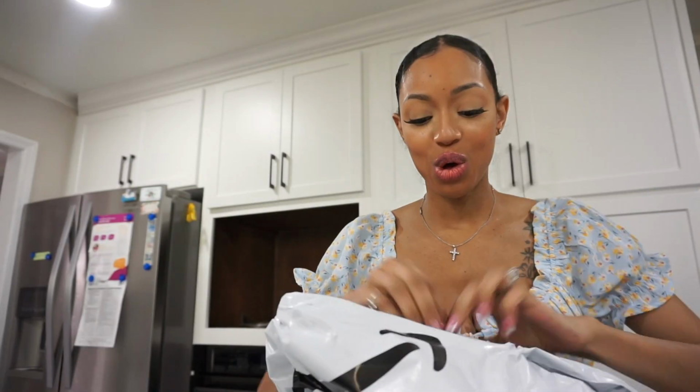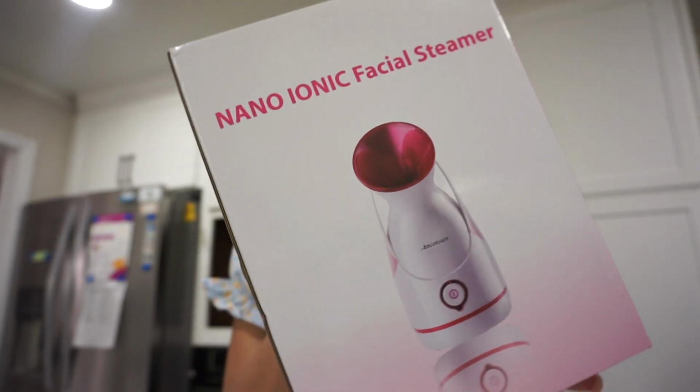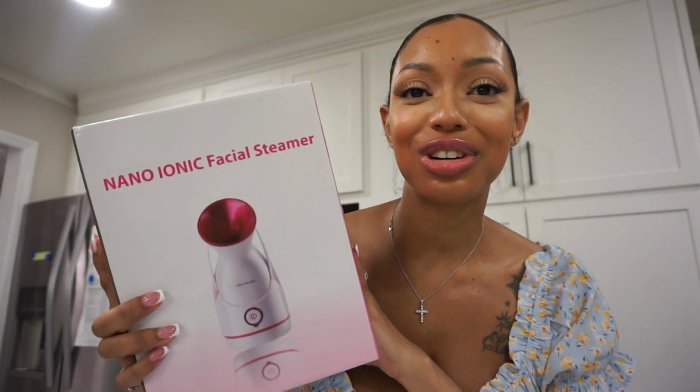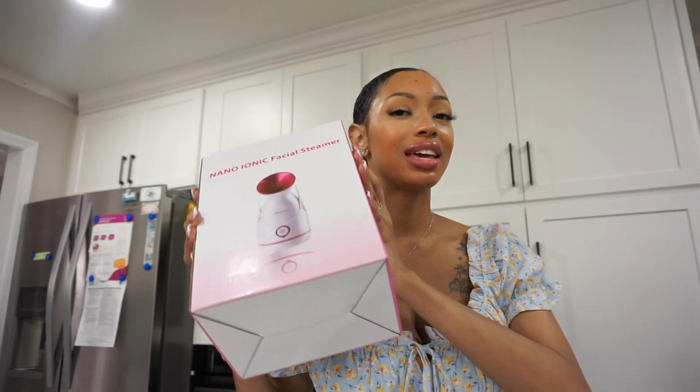And the next item, let's see. Ooh, I was over visiting my sister and she had this. It is a facial steamer, and all the girlies on YouTube and TikTok have been using their facial steamers to do their facials and their skincare. I sat under it for a few minutes and it felt like you were at a spa. Got one of these, can't wait to use it because I do want to get a skincare routine going. I pretty much don't do anything to my skin, but I know as we get up there in age, we gotta start getting a regimen going. So yeah, can't wait to use this.